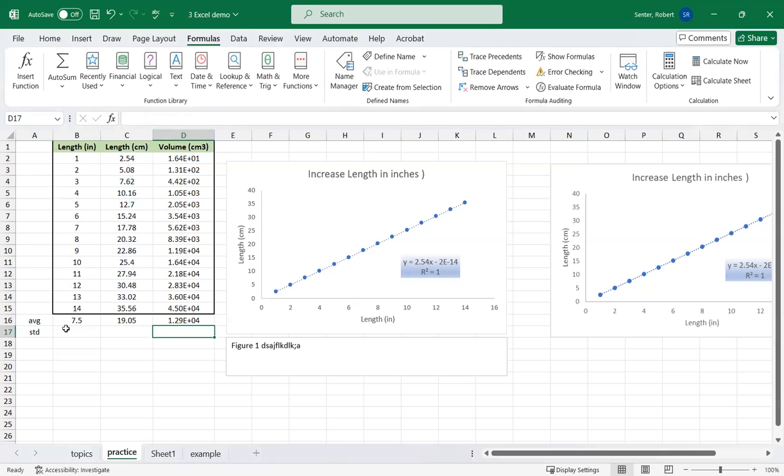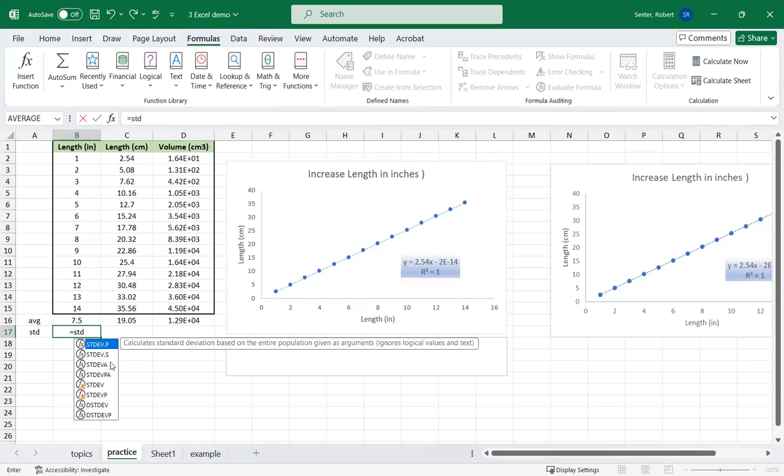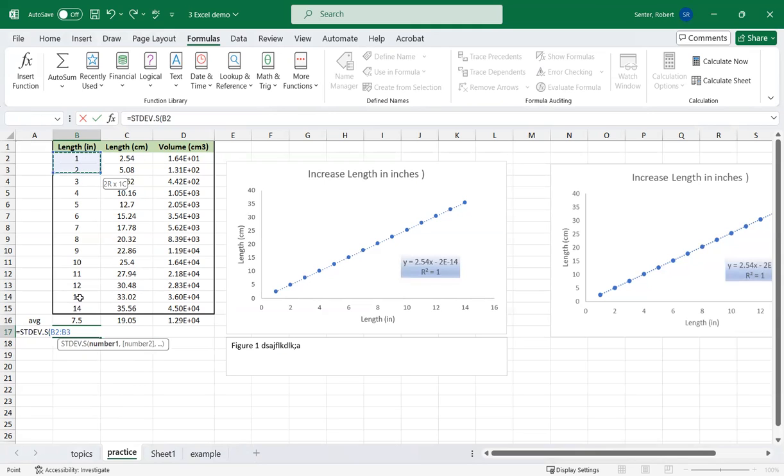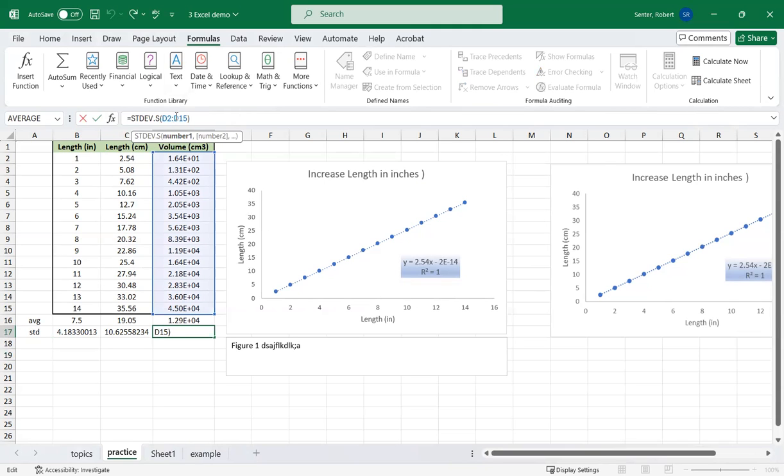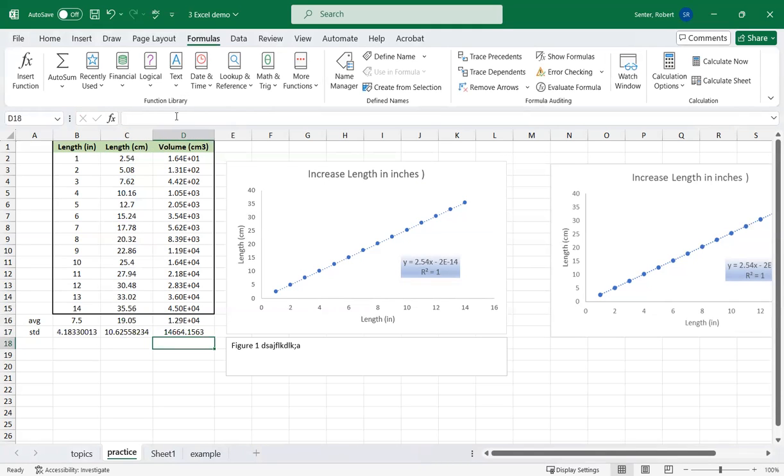So we can do that with average. And last time you did standard deviation. So the same thing, you can just say equal standard and you start to type. And now we can see there's the standard deviation of a population or a sample. We're always going to use sample. It's for less than 20. So that's what we have. So we can just do that. And again, you can fill over and boom, you can see that that's the same. And so when you're going to calculate it, you did it by hand last time. Now you can use Excel and you can see how you can use those functions.